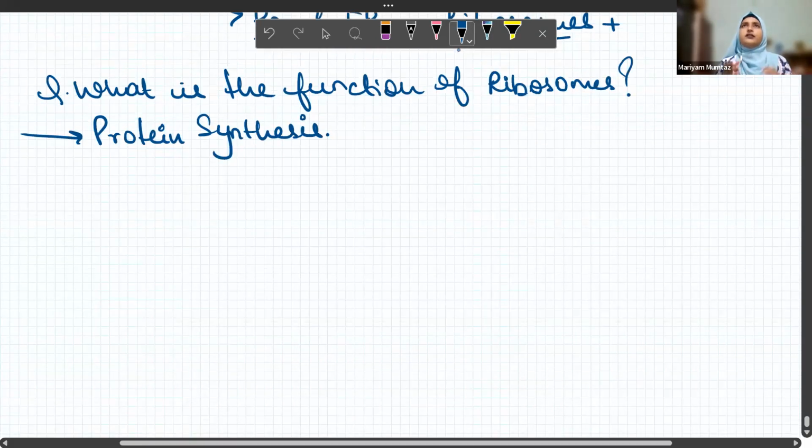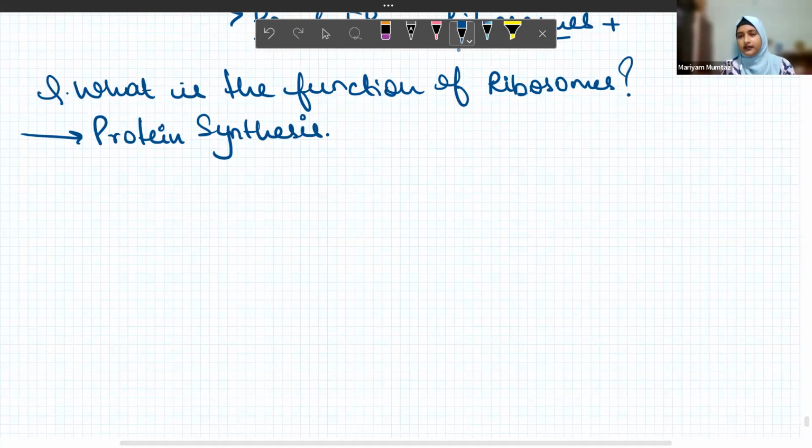Now moving forward. If the ribosomes make the protein, so what does the ER do then? What is the function of endoplasmic reticulum then? If ribosome is synthesizing the protein, then what will ER do? Ma'am, maybe the synthesis of lipids. No, that is done by SER, which is the smooth endoplasmic reticulum. But what is ER doing? ER in general, meaning endoplasmic reticulum in general, what does it do? Ribosome is doing its work. When we talk about the smooth endoplasmic reticulum, they help in manufacturing of fats or lipids.